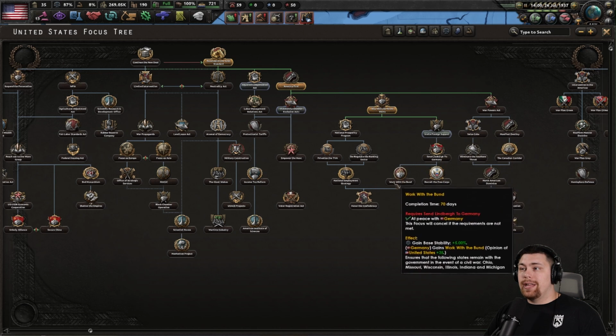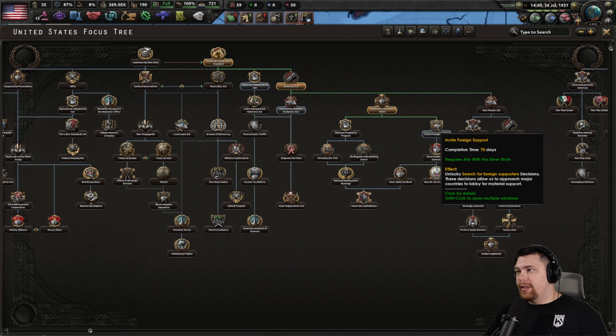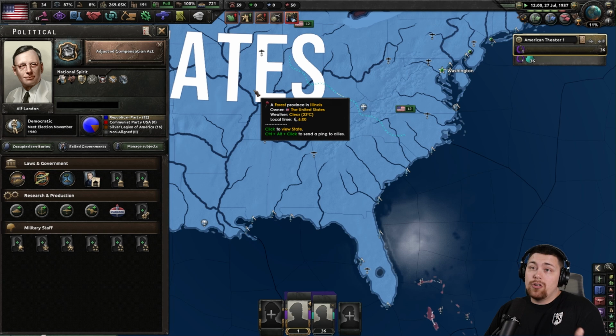We really want to rush down here and get this work with the Bund, which will secure Ohio, Missouri, Wisconsin, Illinois, Indiana, and Michigan. That's a huge chunk of land. And then in the meantime, we also want to work our way through this. I want to get at least this first one and then we'll work down here. The earlier we take it, the better.